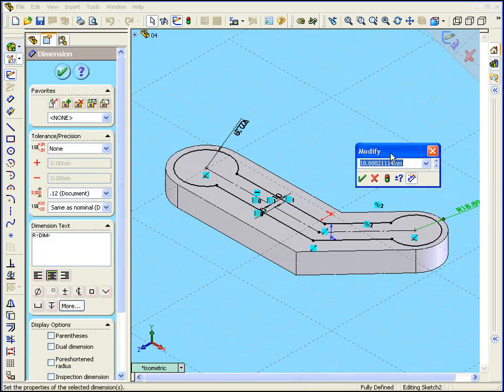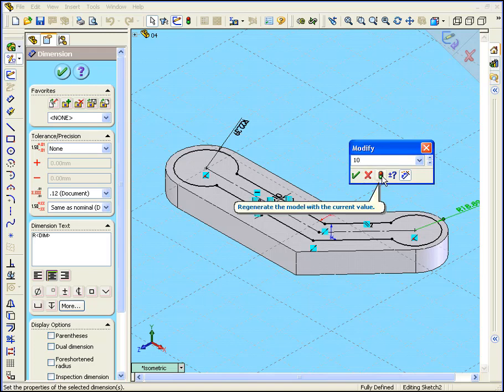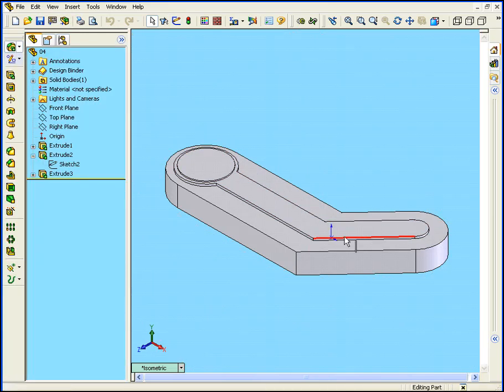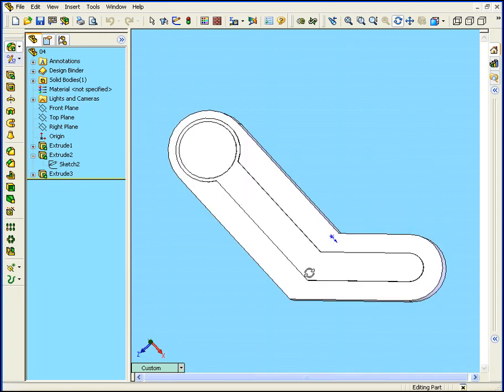Double-click on this dimension to enter a value. OK, I've entered a value of 10, and I will click Regenerate to take a look at it. As you see here, we've got our concentric arch. Click OK and exit the sketch. OK, that concludes this lesson.